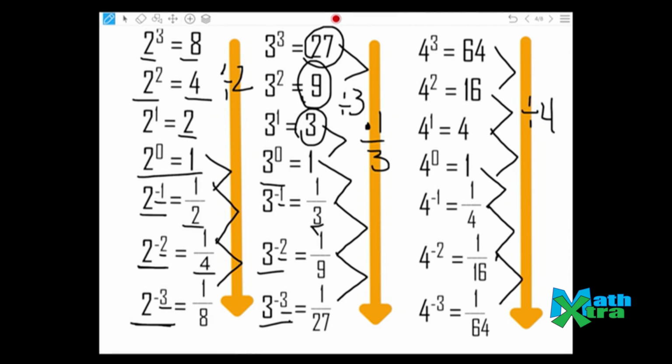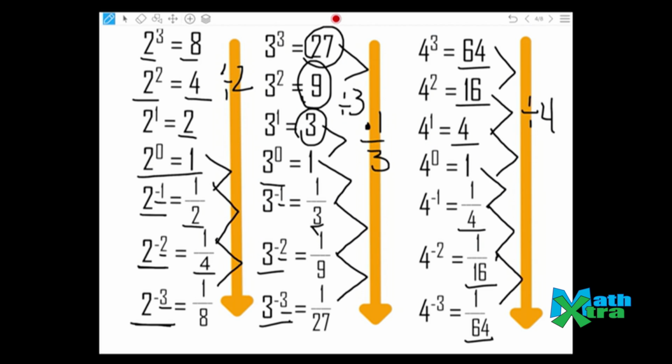Let's look at the last column because I know you already figured this out. So what used to be 64 is now 1/64. What used to be 16 is now 1/16. What used to be 4 is now 1/4. So our rule is producing a new rule. Looking at the negative powers, it seems if it was positive, it used to be in the numerator. We can say that the 16 is in the numerator, okay? And then as we move to the negative power, it is now flipping to the denominator, okay?